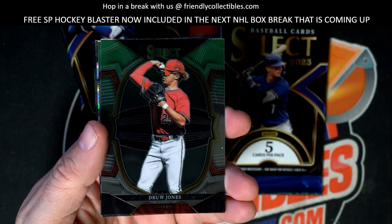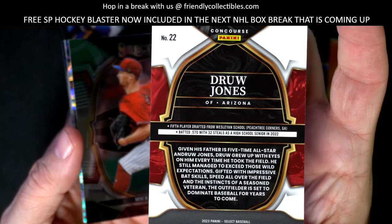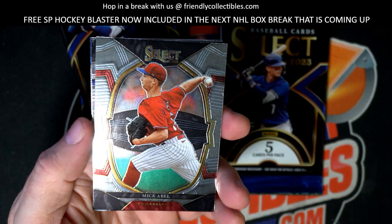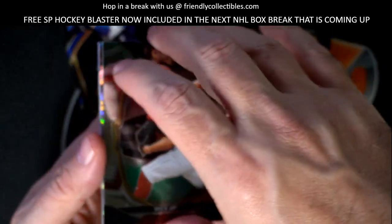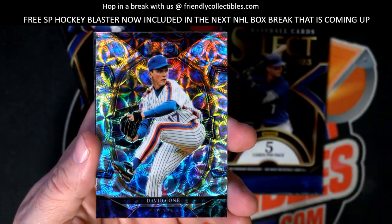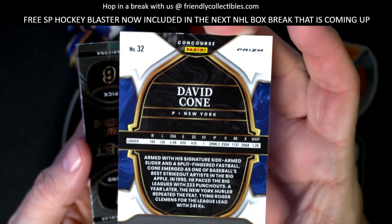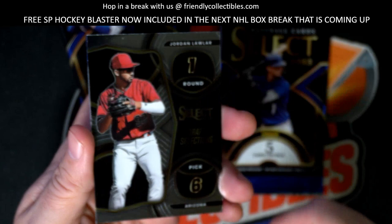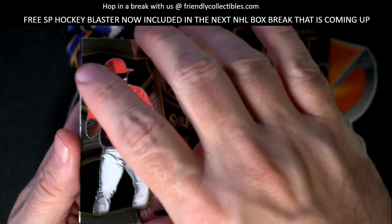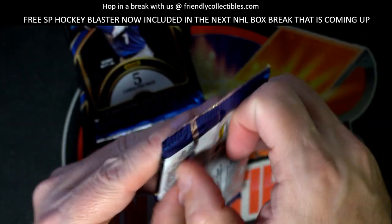All right, Drew Jones - that's another great one to get, look at that. Drew Jones, okay, nice D-backs there. And then we've got a beautiful right here, look at that - David Cone, wow, sick man. Love those nice prism parallel David Cone. There's a Jordan Lawler - that's a great one, Jordan Lawler, okay, he's another one that's pretty sought after.